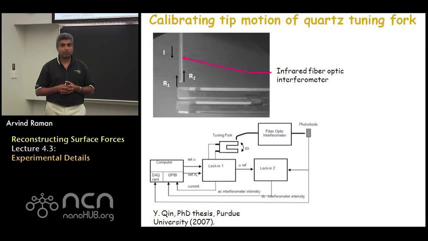One good way of doing it with tuning fork oscillators is to use a fiber optic interferometer, which is a thin probe that actually comes down. What it basically does is it uses the fact that part of the incoming beam is going to reflect off the end of the fiber, and then part of it goes through, reflects off the surface, and goes back into the fiber. And the difference between these two signals, the interference, can be used to judge the displacement of the surface.